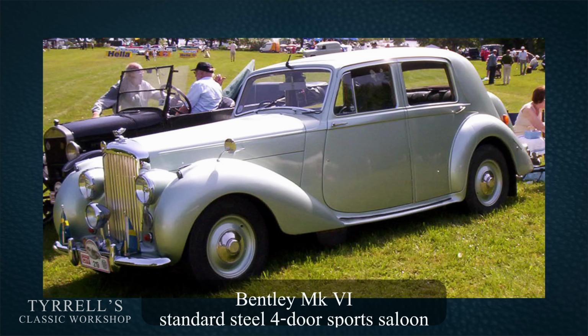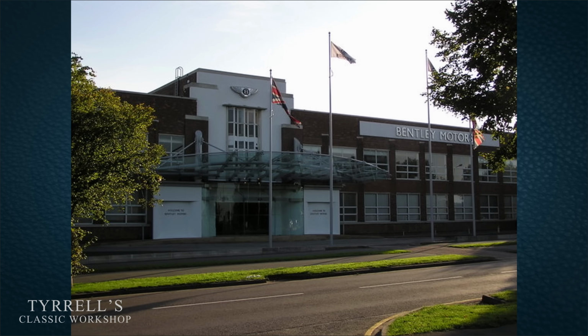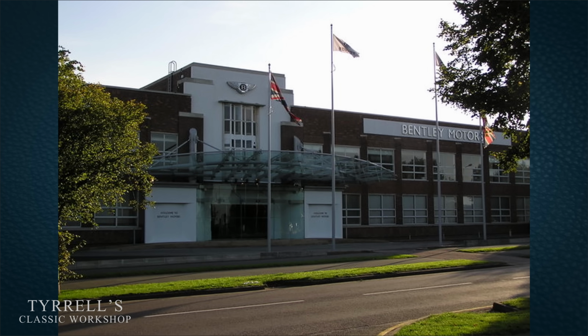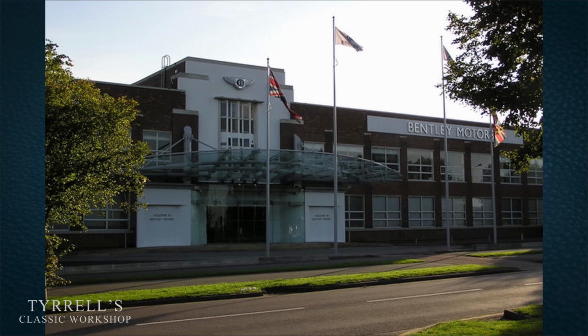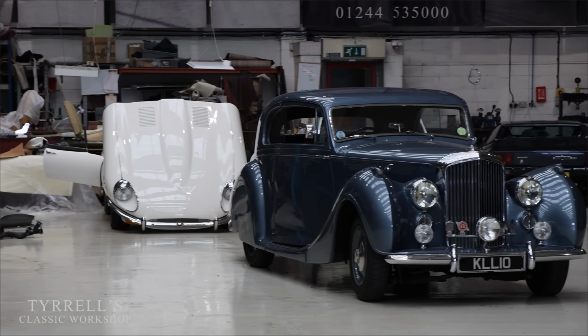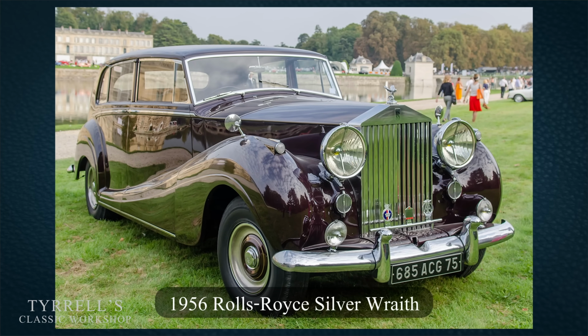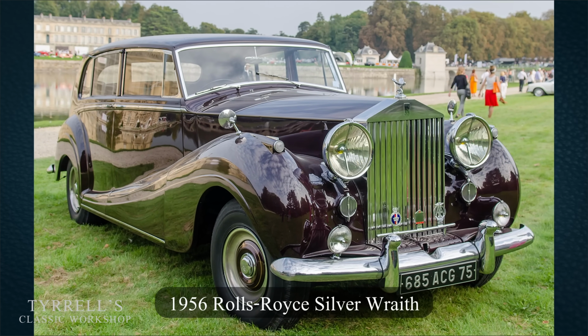So Rolls-Royce came up with this concept of the standard steel saloon, one body style, made at the factory in Crewe, bodies made by Press Steel Fisher, churned out in the 100,000s actually, and they all looked the same, different colour schemes, and the Rolls-Royce and Bentley had the different front end, curved bonnet on the Bentley, and a more straight angular design to follow the Rolls-Royce Palladian radiator shell. This is the silent sports car.